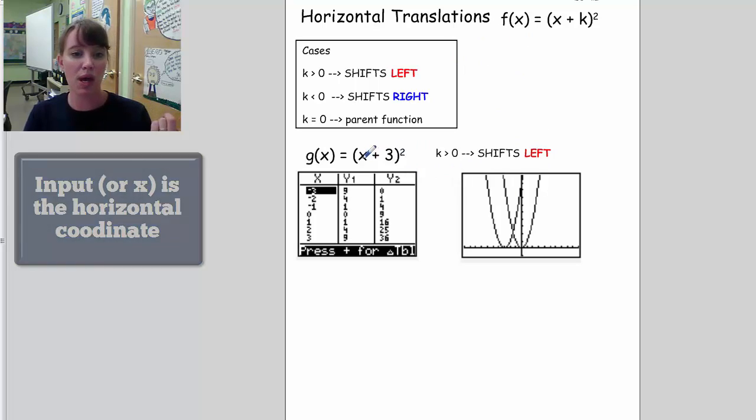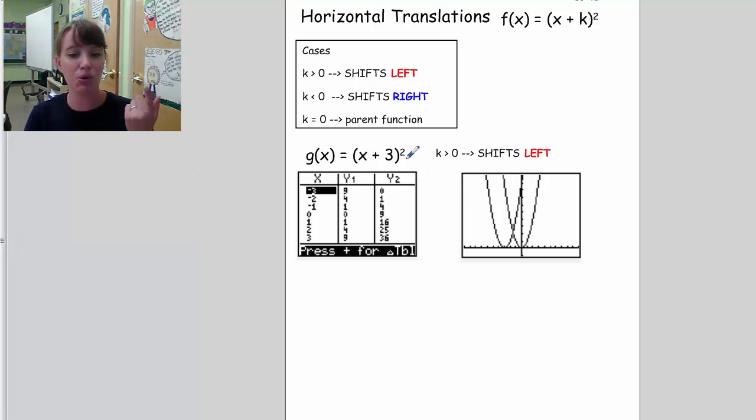So for instance, we have x plus 3 squared, and it works in the opposite way than we would intuit, or than we would think it would work, right? So here's your old parent function. This is f of x, right? It's negative 3 quantity squared is 9, so we have that 9, 4, 1, 0, 1, 4, 9 integer values here. But what it's doing is adding 3 to the x value and then squaring it.